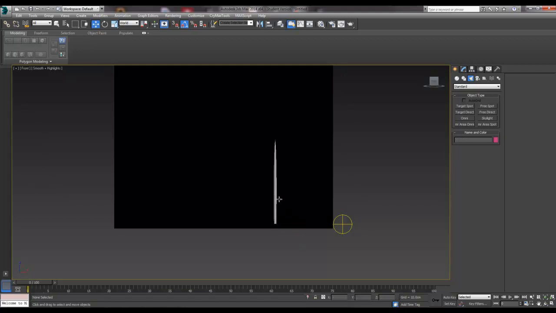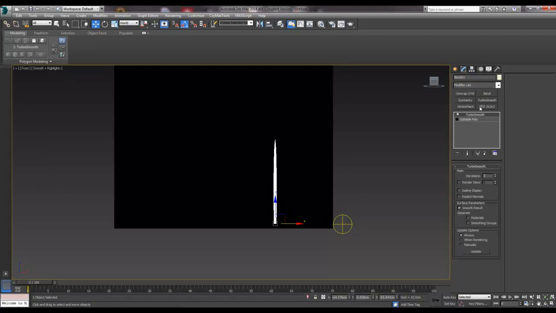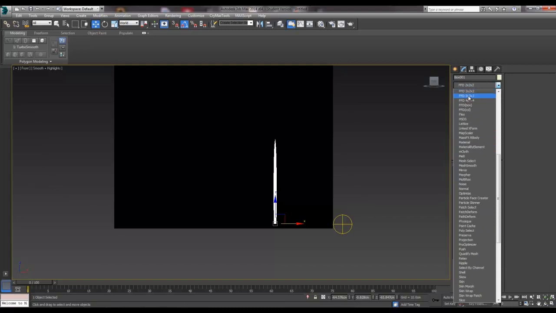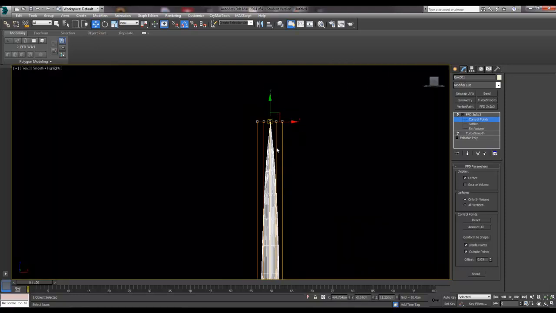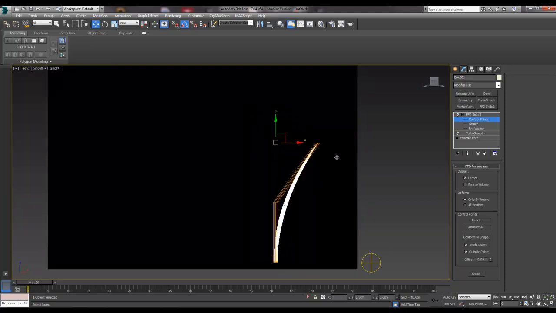So what we need to do is we need to be able to bend it. So to bend it, I'm going to use an FFD deformer, which I've got saved here, but if you just do a search for FFD, you've got 2x2, 3x3, 4x4. If we go by 3x3, then we basically get 3 sets of deformers or control points to deform it with. So if you just click on control points and then grab like this set at the top, we can actually bend our grass.